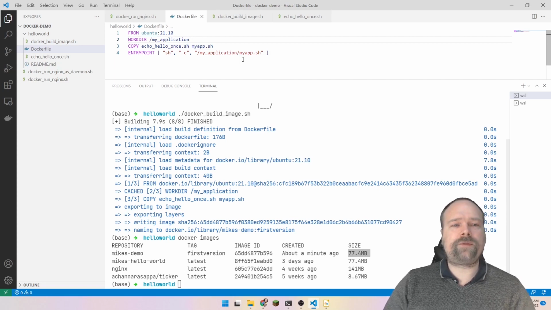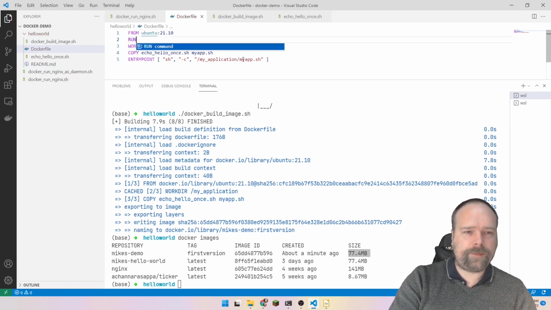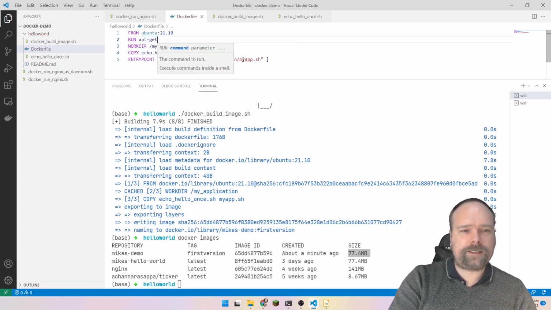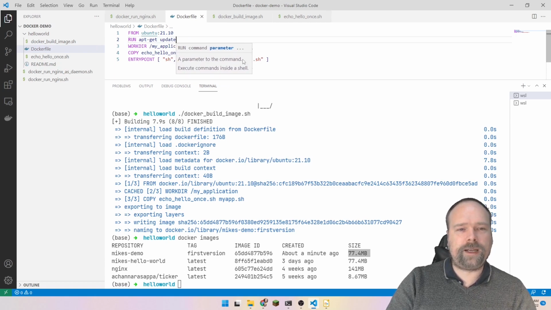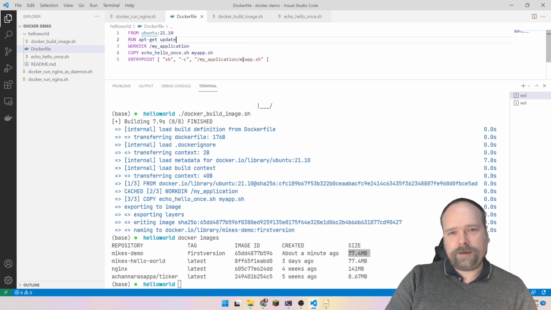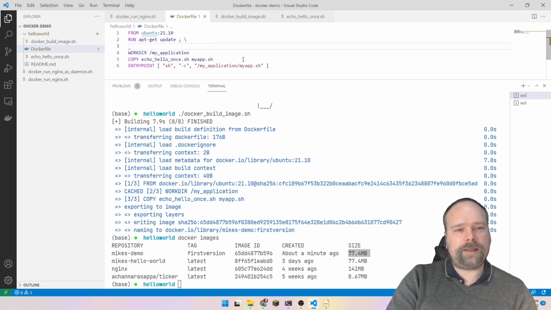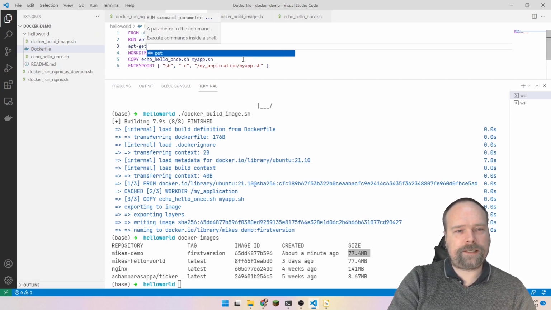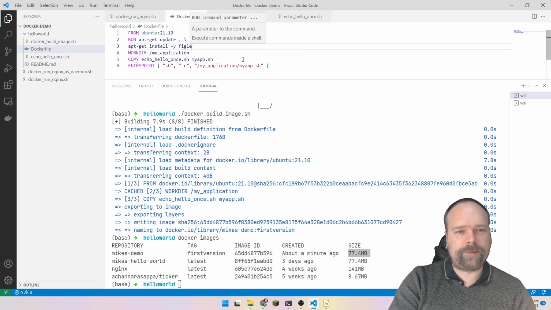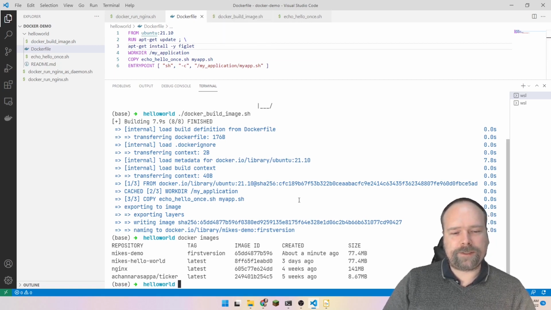Usually, if you start running stuff like apt-get update or upgrade or install curl or install a lot of tools, then it will get much bigger. Let's try apt-get install -y, and then we can install Figlet maybe. Let's see if we can install Figlet.